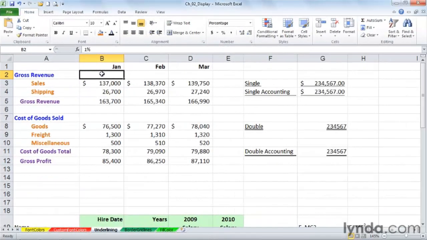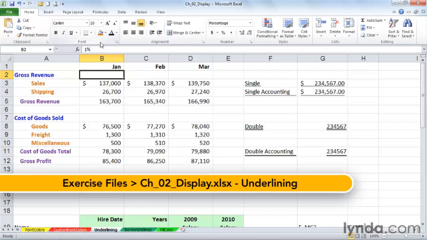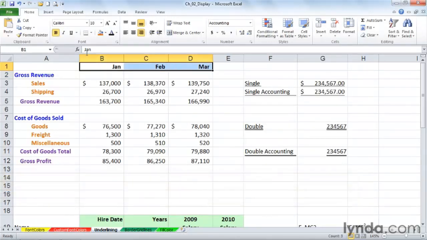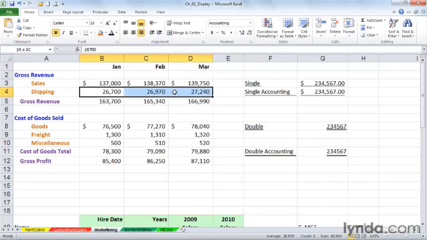In addition to changing the color of a font or the actual font design, there are other buttons in the font group on the Home tab that we might explore also. Certainly every Excel user knows how to use bold and italic, easy on-off toggle buttons. Recognize that for underlining, which we might want to do for these three cells, there certainly is the U. A lot of people have used that. You may not have tried the other variation available on the drop-down called double underline.